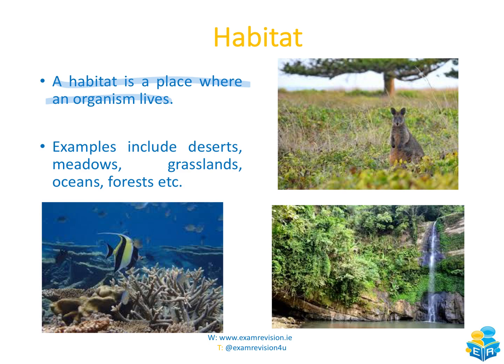We have lots of different habitats. We can have deserts, meadows, grasslands, oceans, forests, and woodlands. Each one of those individual habitats will have characteristics that make it that habitat, and they will have certain organisms, both plants and animals, that live within that habitat. But just to remember, the habitat is a place where an organism lives.